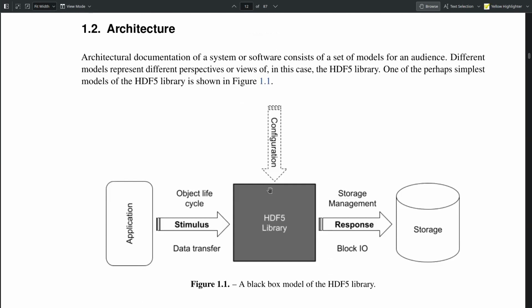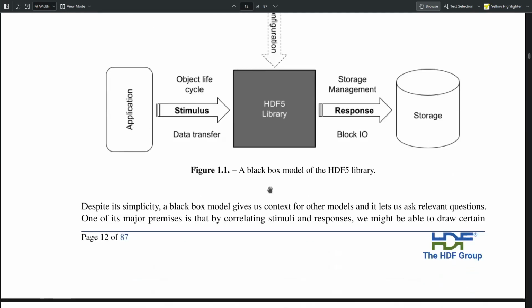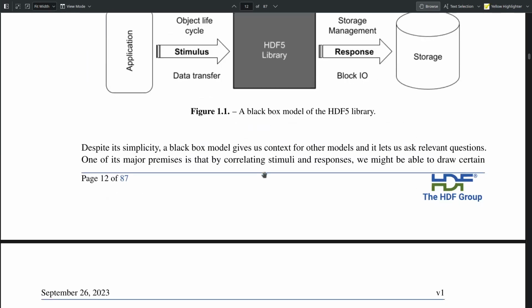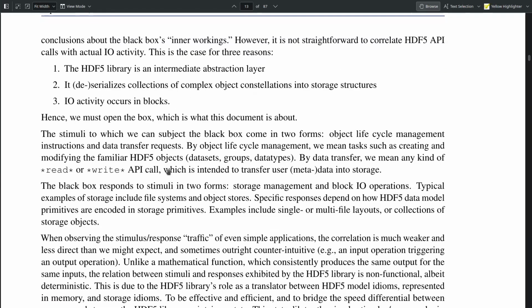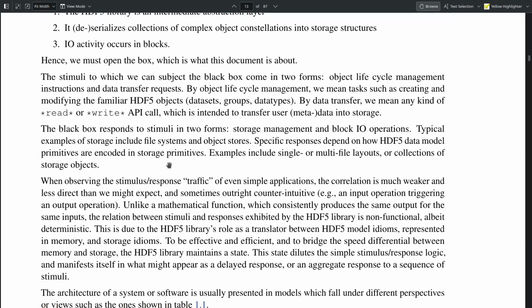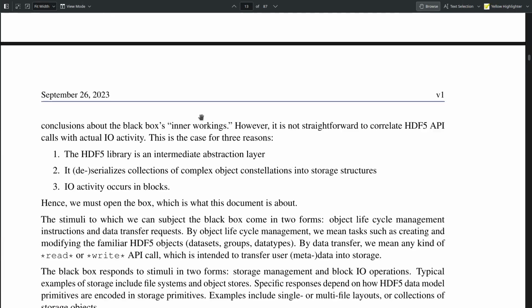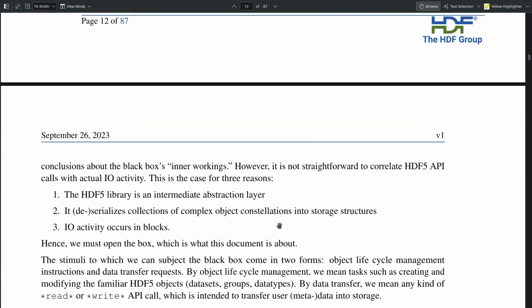Here we talk a little bit about what we feel architecture means. This section is very high level. It talks about how HDF5 is a stateful model, and sometimes the map between input and output can be confusing.